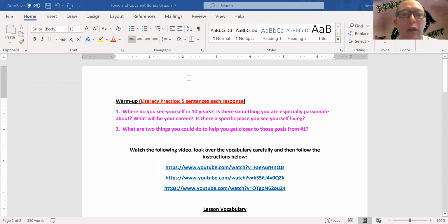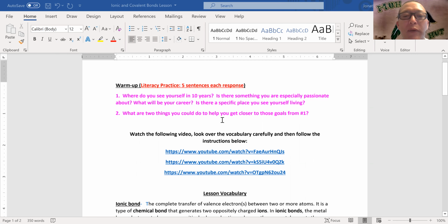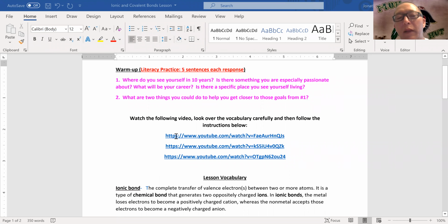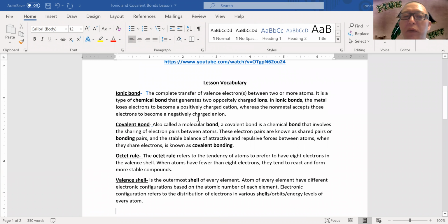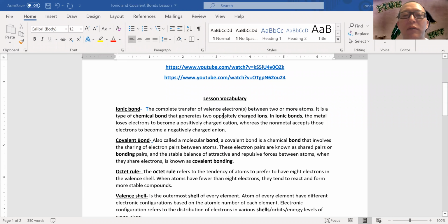But now let's look at what we want to do with that information. We're going to have the questions below on the worksheet. First couple questions, as always, I just want you guys to write a little bit on the assignment, and these have 5 sentences minimum to these questions, but they're about you, so hopefully it'll be fairly easy to write 5 sentences about yourself. That's going to be followed by the ionic and covalent bonding videos that you see listed right here. Make sure you guys understand this vocabulary. I even recommend reading it before you watch the videos. It might help you with the understanding of the videos as well.